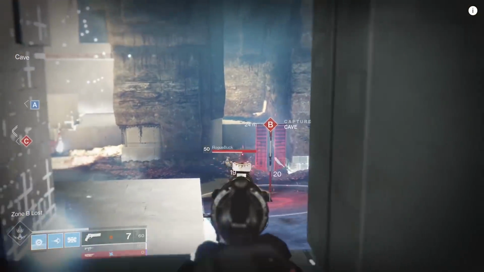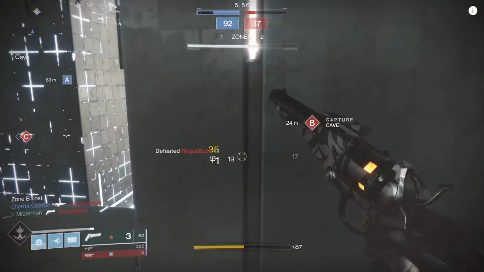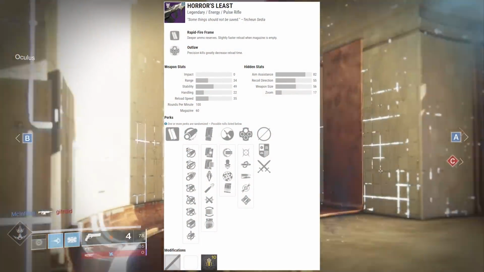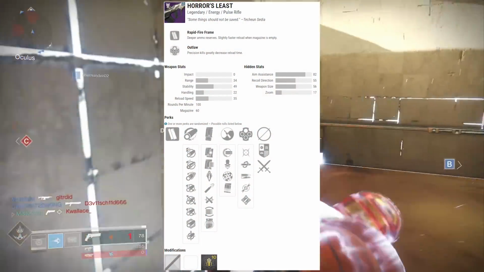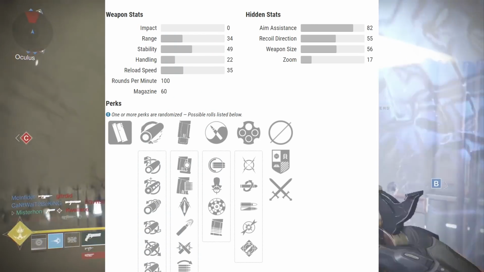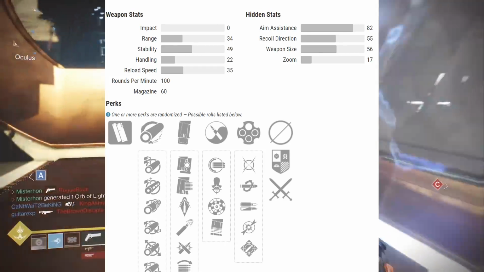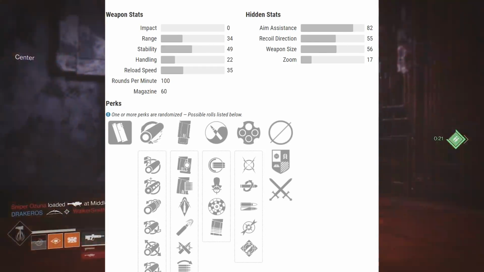Next up is the Pulse Rifle exclusive to the Nightfall Strike, the Corrupted. And boys, do I want it, man. It comes with a stability fully masterwork, Hammer Forge rifling for that increase in range, extended mag, Outlaw, and Zen Moment. Now, I know you'll probably be seeing some funky numbers here.